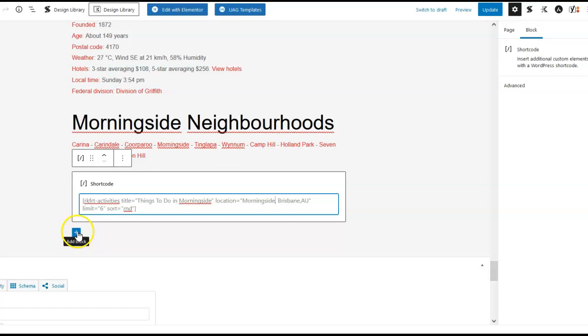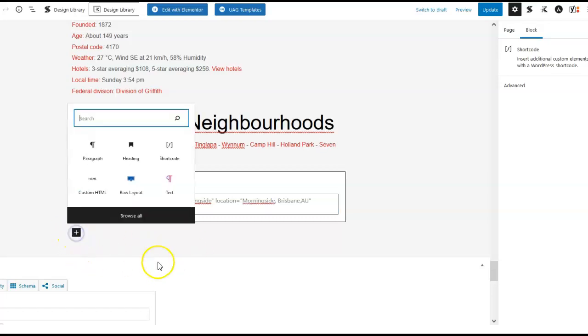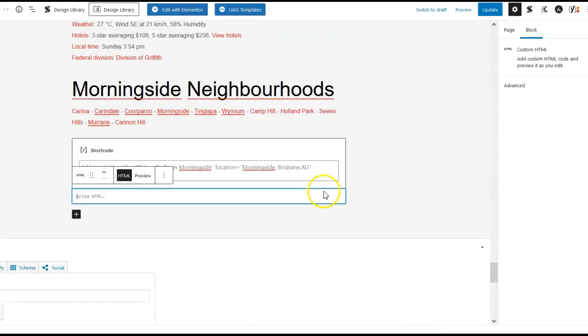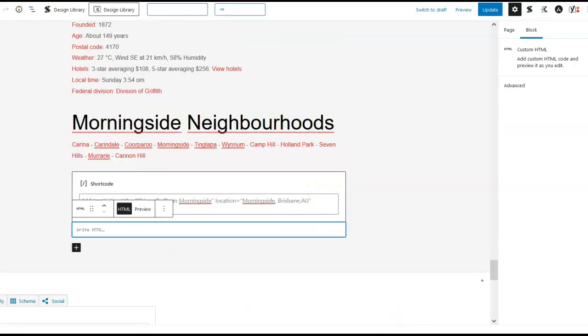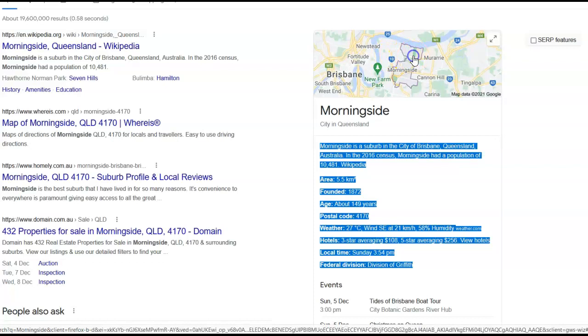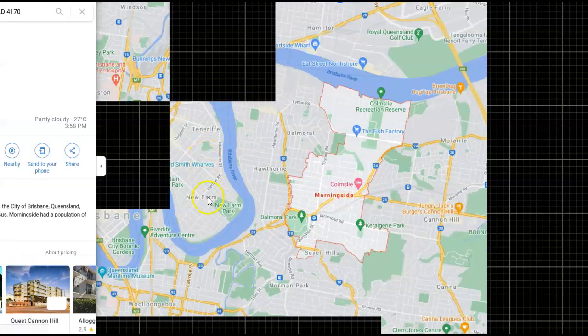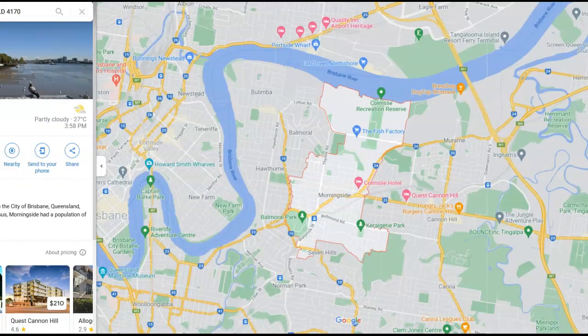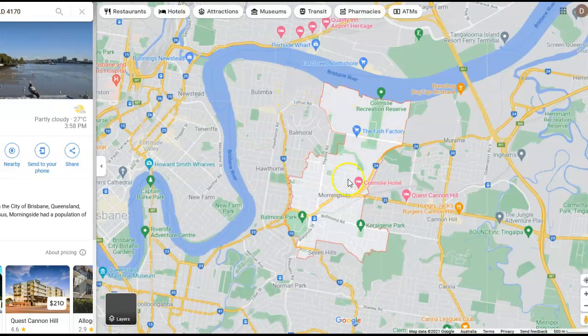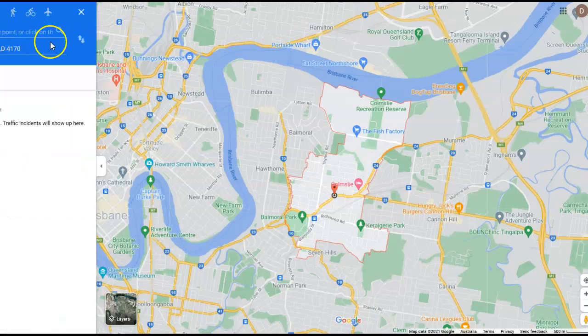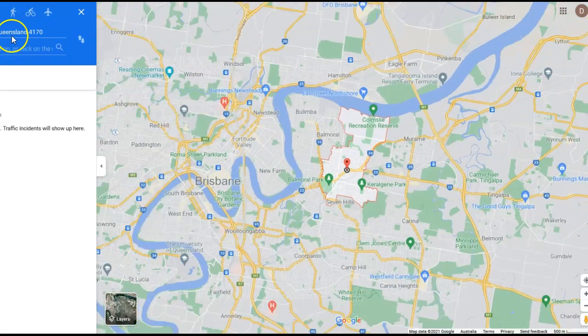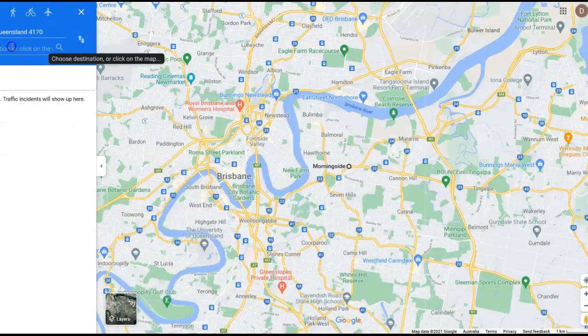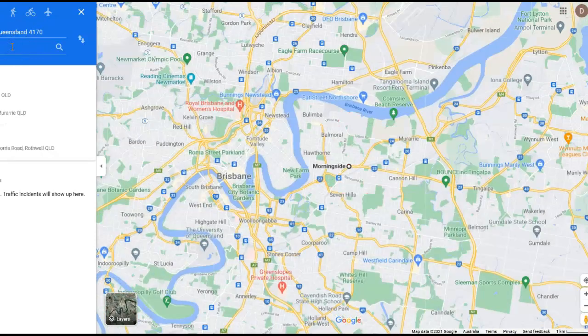And then the next thing I'm going to do is to add driving instructions. I really want to show Google that this is the contractor to go and see. So here's my map of Morningside, and now I'm going to create driving instructions. So I'll flip it up. It's going from Morningside to my business name.